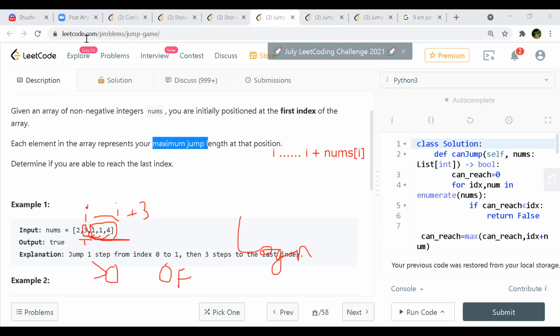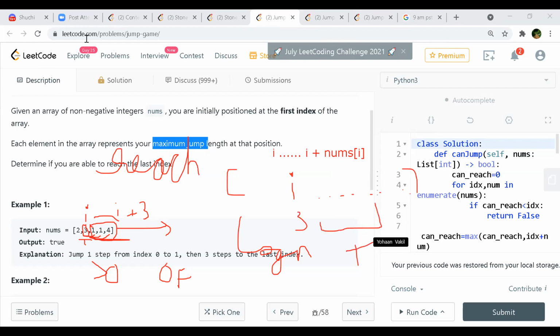Now from any of these indexes, if I can reach the end, okay. So my reach end array, that's where I'm storing my answer. Reach end is one array, which I've already filled up to this point. Currently I'm at I. At 3, I have filled up the array. Now what I need to know is whether among the next 3 elements I have a true or not. That's all I need to know. If any of these can reach, that means I can also reach over here.